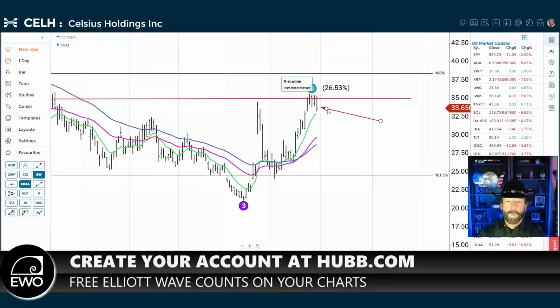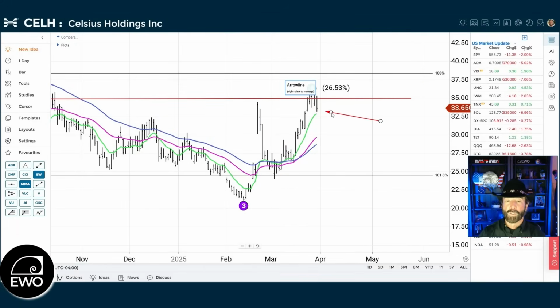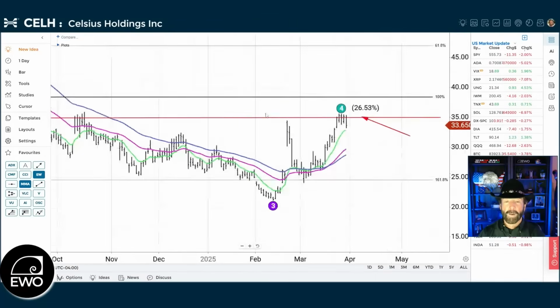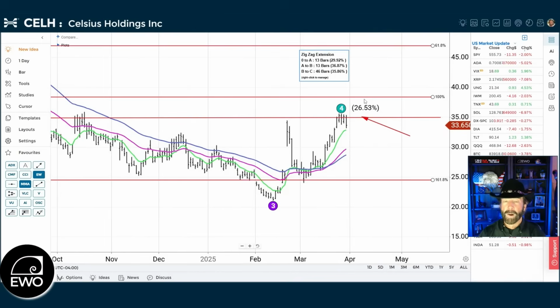So moving back down, if we can hold above this 10-day moving average, the wave 4 is still green, so we could move higher. We could go up towards this 37.5 level, but we're going to have to see at the beginning of next week if we can stay above this 10-day moving average. Again, the concern is that we have this resistance here at 35 that goes all the way back to October of last year as resistance. So we need to break above that.